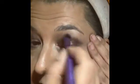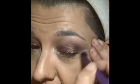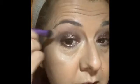So that eyeshadow look, I do feel like I need to just blend this bit in. Now this brush hasn't got any shadow on. I'm just going to go back in and make sure that this bit, which looks like there's a bit too much of a severe line, is blended in a bit more. And I will show you the cleanup again. Let's do this side as well. So they do blend a little bit once they've dried down. And don't forget that the one I just used under my brow will still be slightly wet.